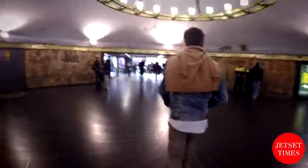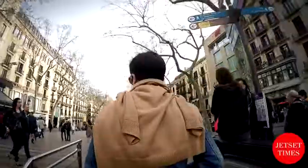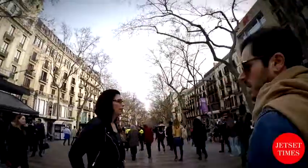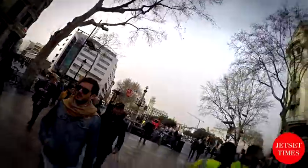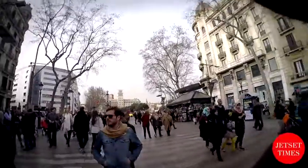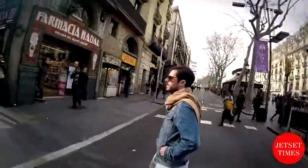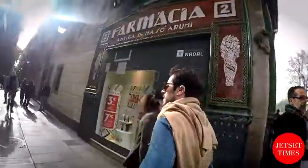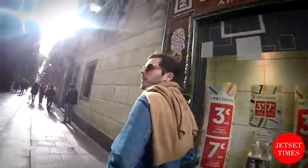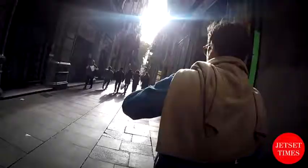After a short metro ride, we have arrived to Plaça Catalunya, the very center of the city, and from there we will have to walk so I can show you a little bit of El Raval, an area that is part of Ciutat Vella, which means Old City in Catalan. To name everything you will find here will be almost impossible, as there are too many, but during our walk we will pass by many of my favorite spots.